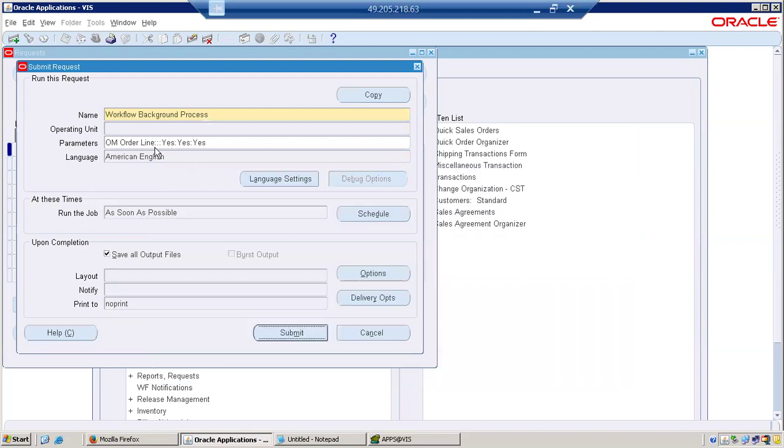So this is the way it will work. Parameters and all, you don't need to pass manually. Submit.